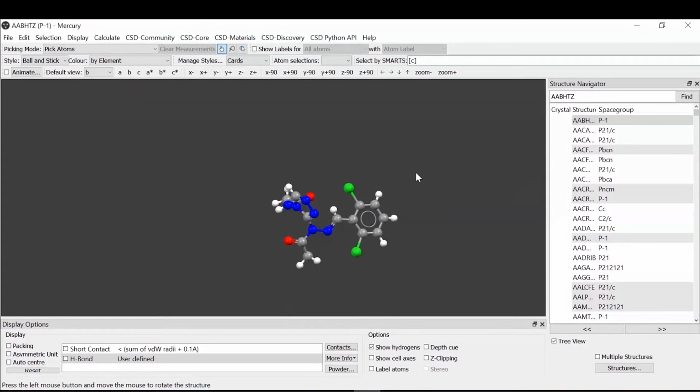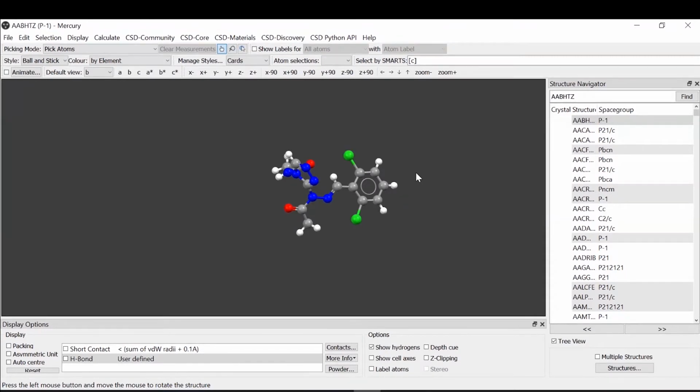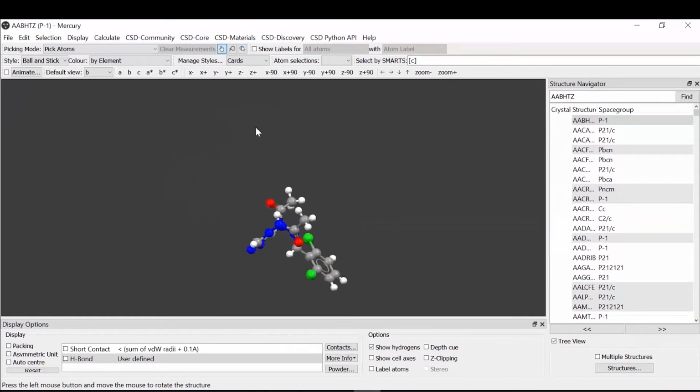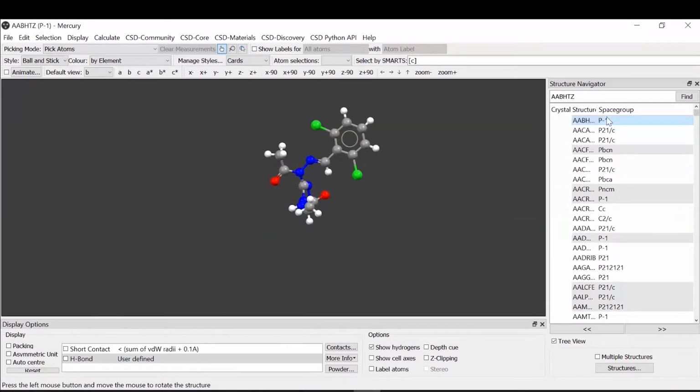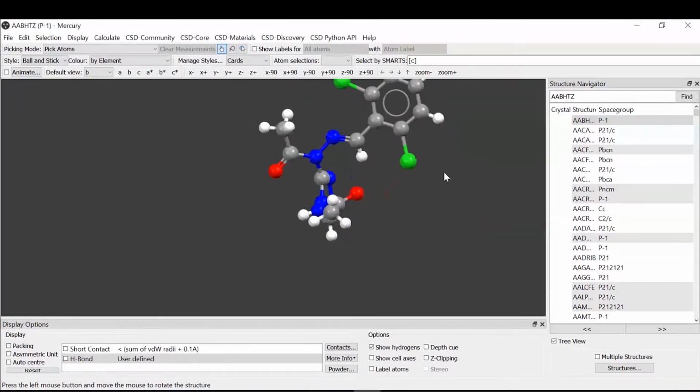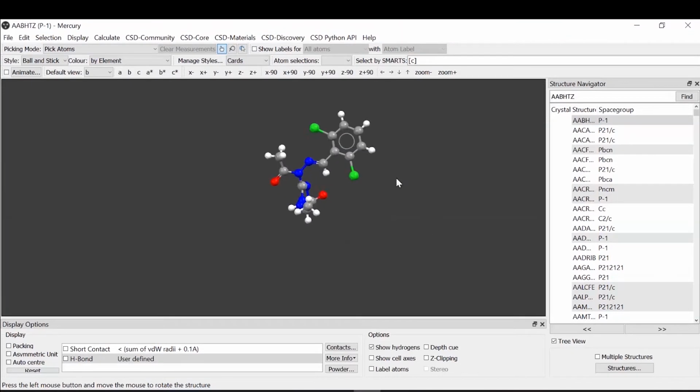Perfect, fantastic. So before starting with the demo, just a reminder of some of the basic functionalities. If we click on the molecule, hold and move it, we are rotating the molecule. If we right click and move up, we're zooming in, and down, we're zooming out.